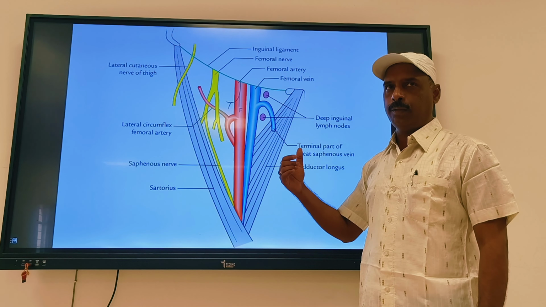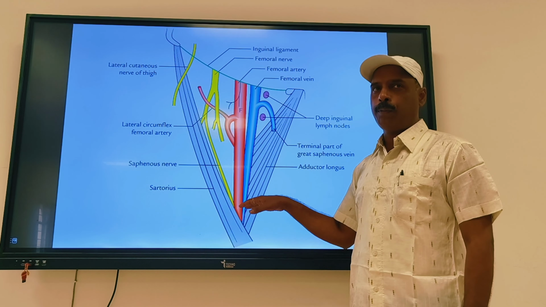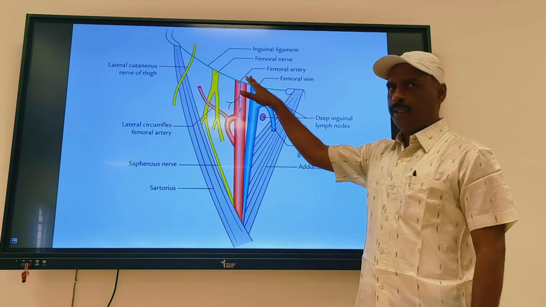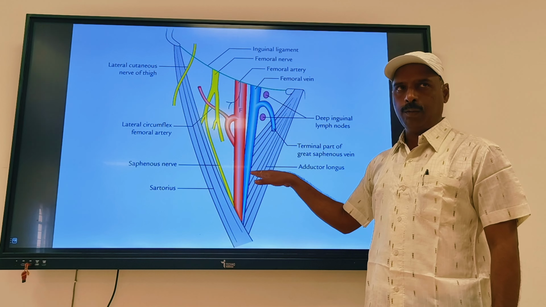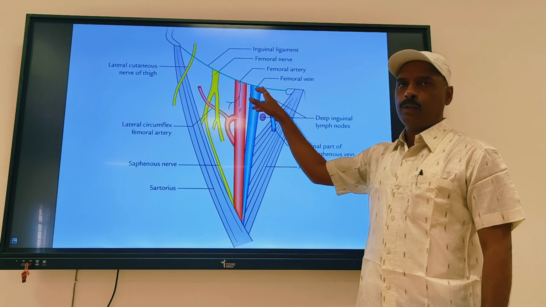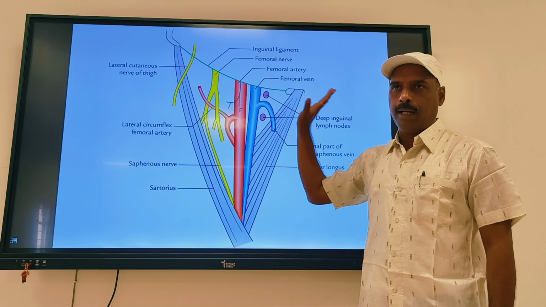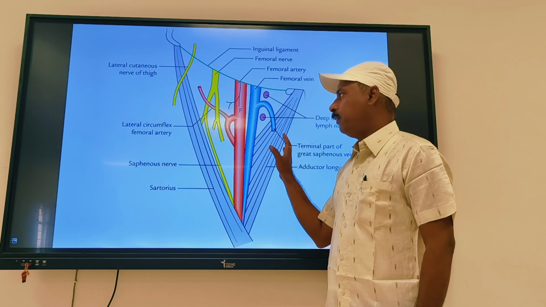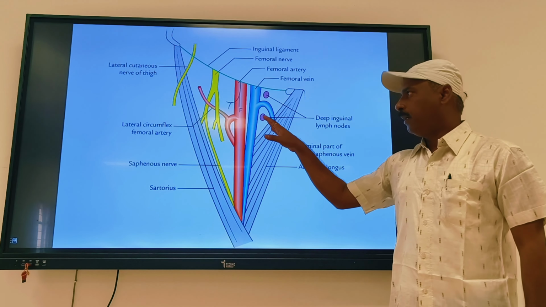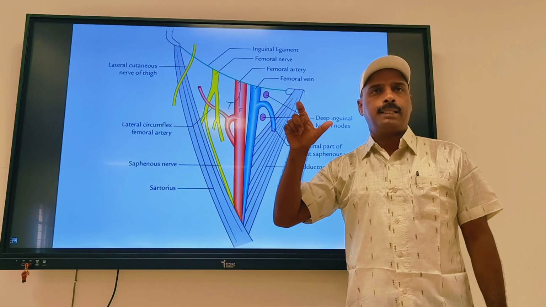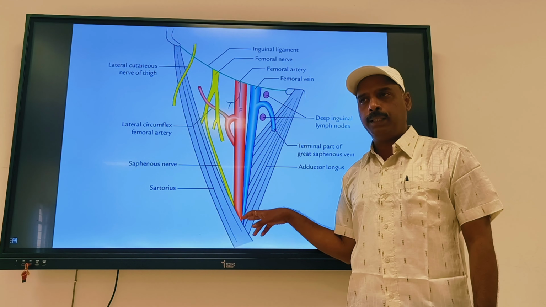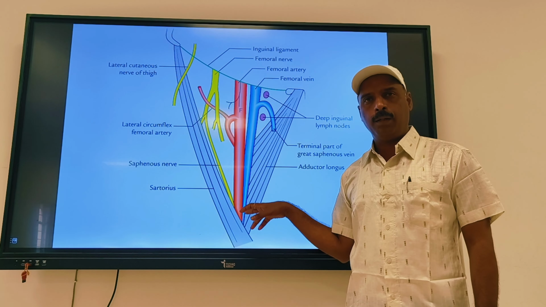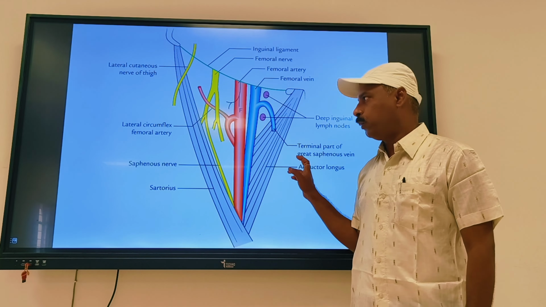Below it will be continuous as we are going to get the popliteal artery. Then it runs downwards and medially in its course, and it lies lateral to the femoral vein in the upper part. That is the one you have to remember. Then I have told the extent: from the mid-inguinal point, it is continuous as the popliteal artery at the level of the lower end of the adductor canal. That you have to remember.